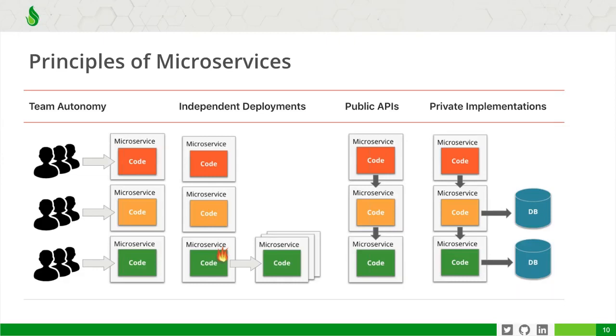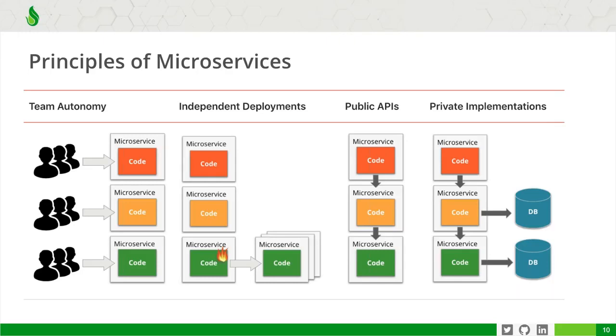The second principle is independent deployments, which enables blast radius control. In this picture, one microservice might be saturating resources, CPU maybe, and it needs to auto scale. The saturation is contained just to the one service being impacted, and it can scale independently of the others. This is a way to isolate systems from each other. These are two benefits that, if you're not realizing them, then something's not right in how you adopted microservices.